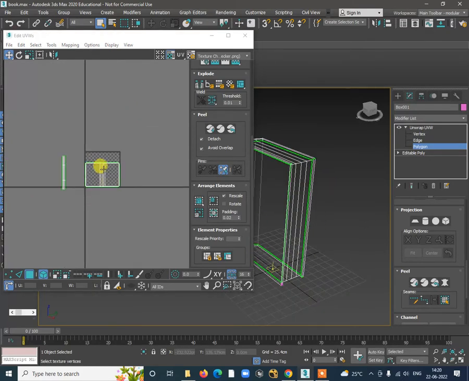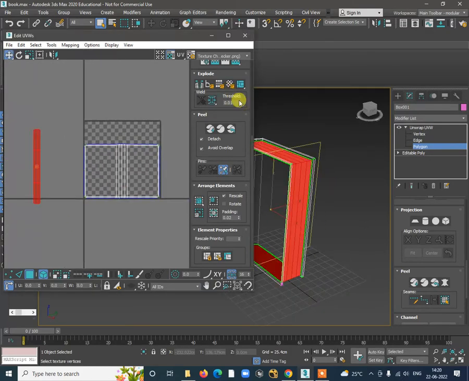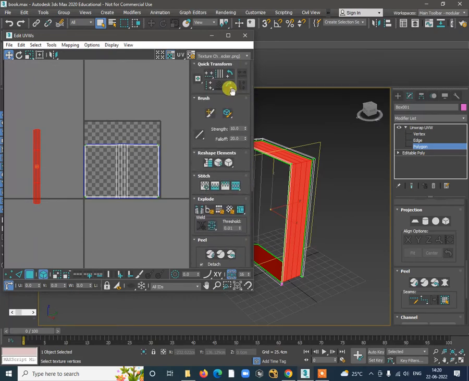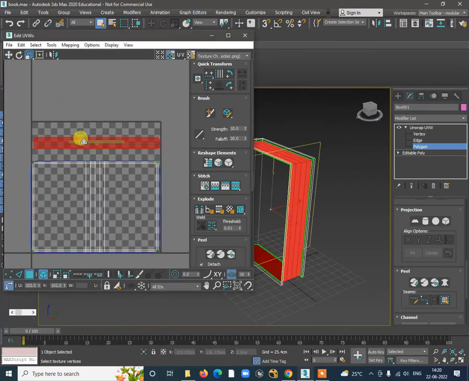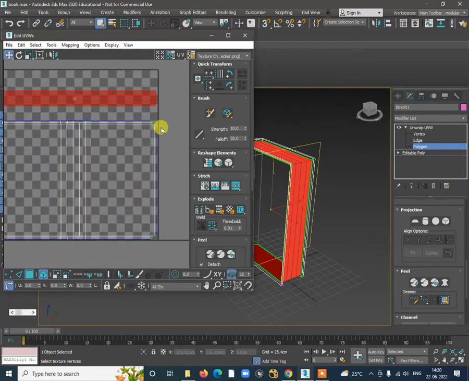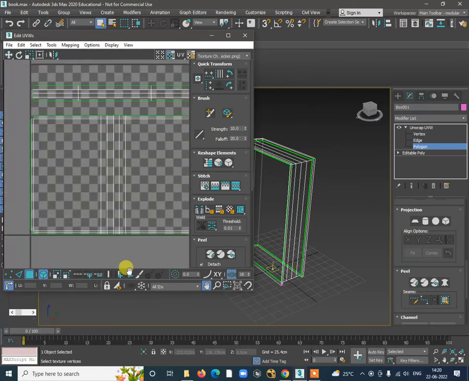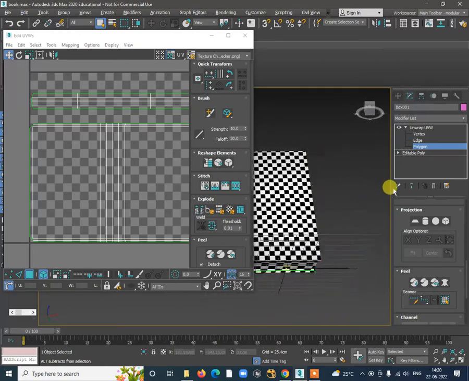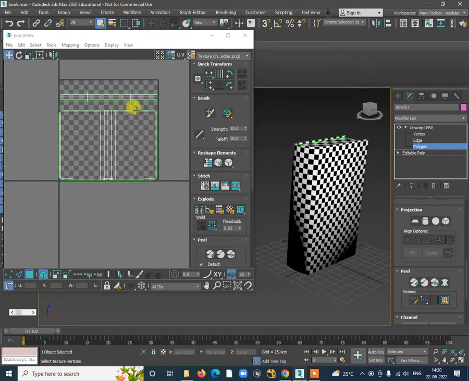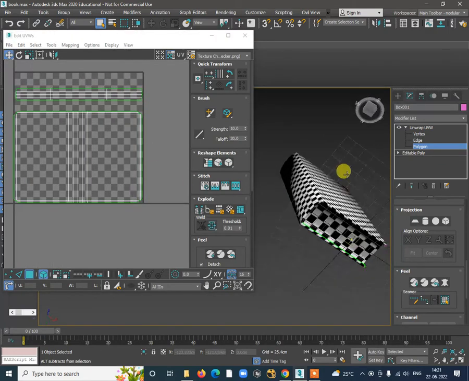So this is done. Now we have this object. Now we can just rotate this to fit that into UV, so let's fix it over here. And this also, if you just want to scale it, press R, go for the scale tool, and try scaling that. You should not go beyond this range. Right, so we have done all this texturing, so if I just press F3 now, everything looks fine. Okay, so for this I'm just giving a little bit more space and we have this other thing done.